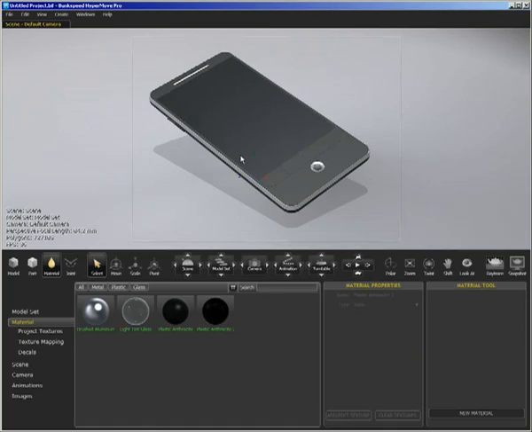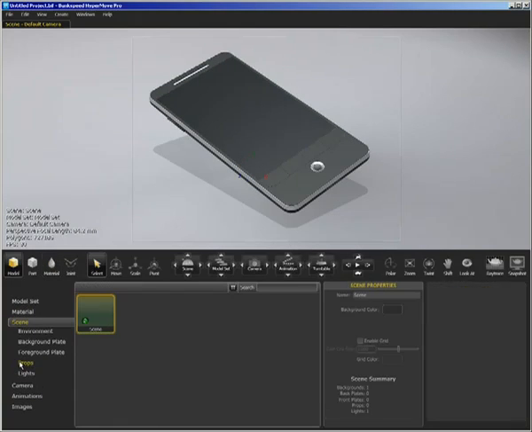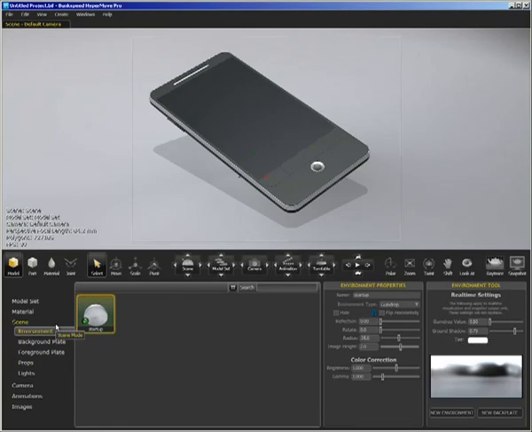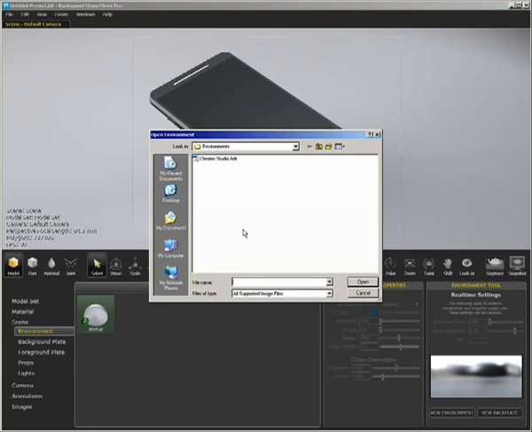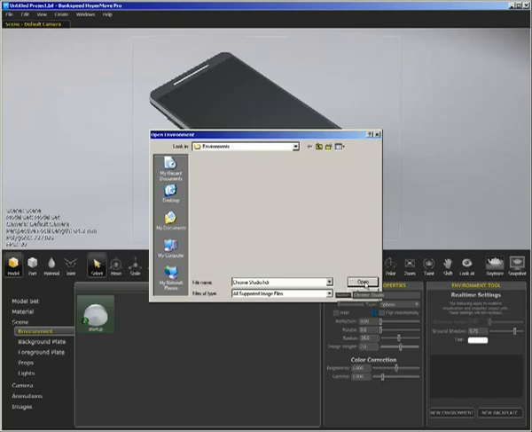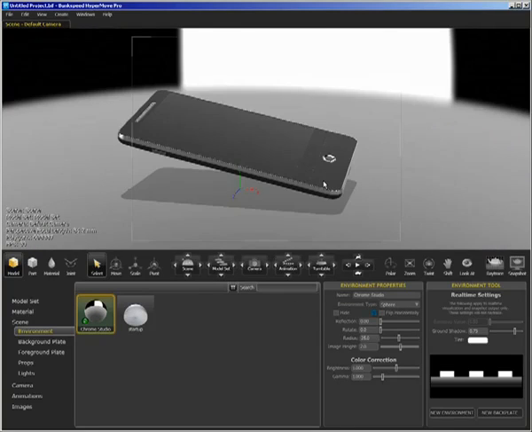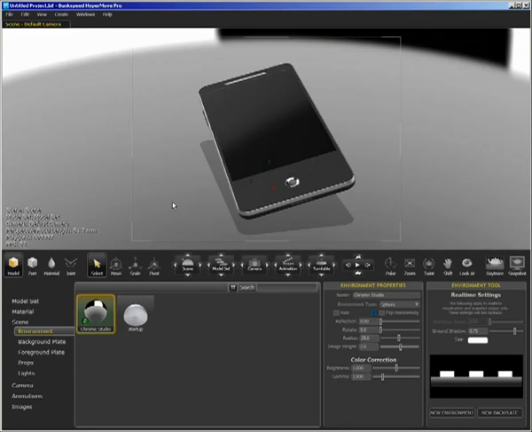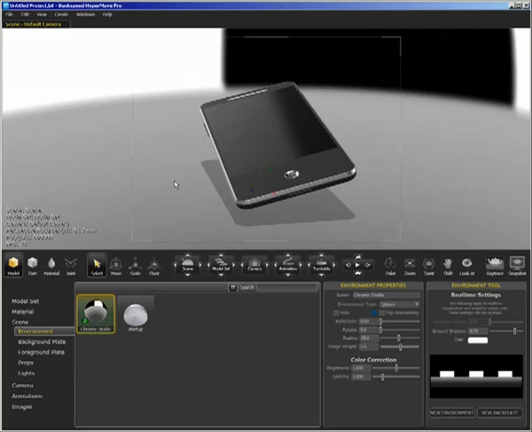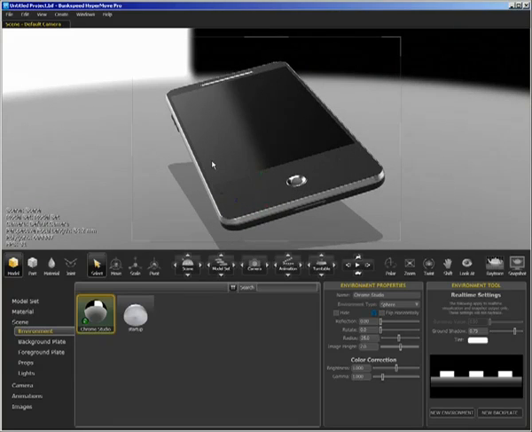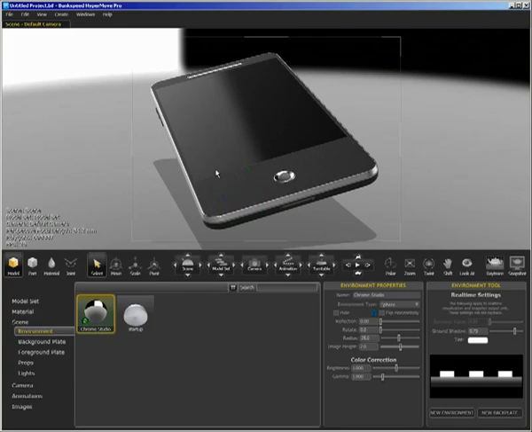Once I have my materials basically set up, I'm going to go down into Scene Mode, Environment, and I'm going to switch out this environment for a new one that's a little bit more interesting. Right-click, New Environment, Chrome Studio is a good choice. Bring that in, and you can see it's a little more interesting, has a little more contrast. I'm going to do something like this maybe, and we'll see what kind of ray trace we get.